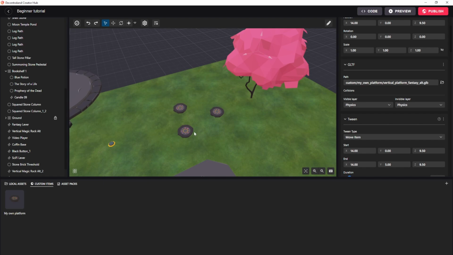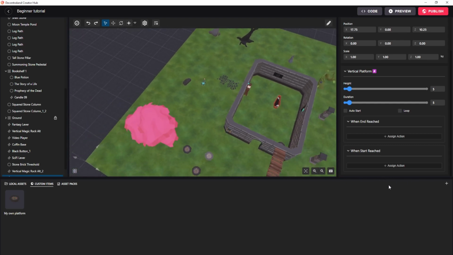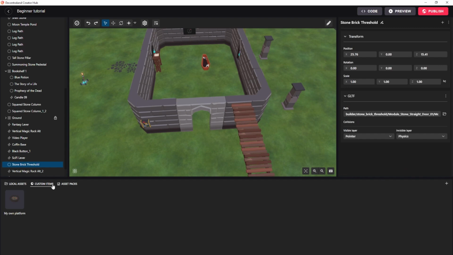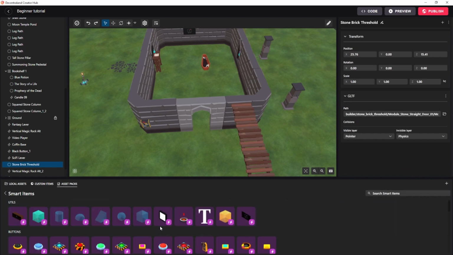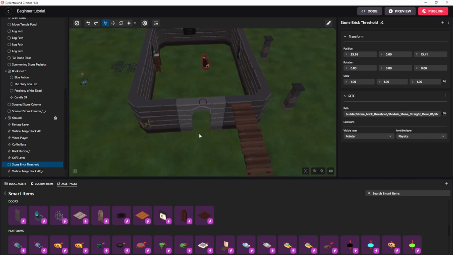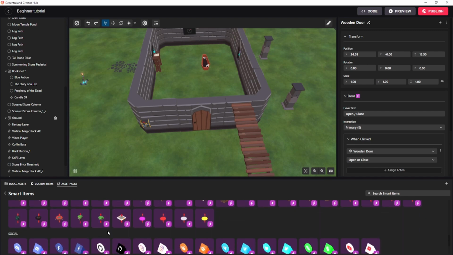And we're not just limited to configuring one single entity. So for example, let's take this door frame. I'm gonna add a couple of other things to it. Let's add a door to it. Let's align it neatly with the door frame. And let's also add a button.